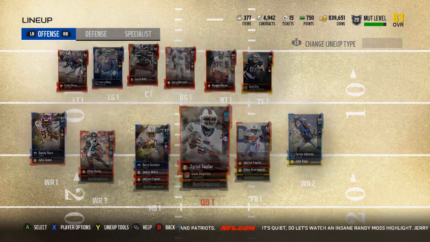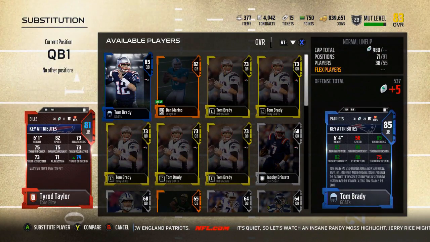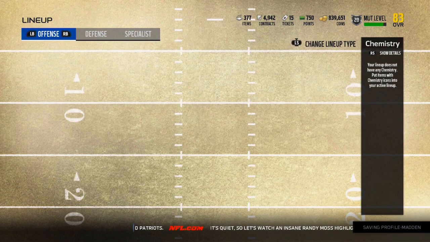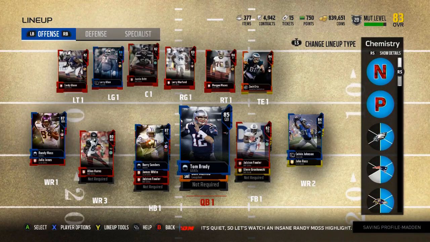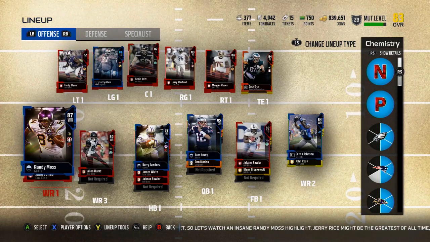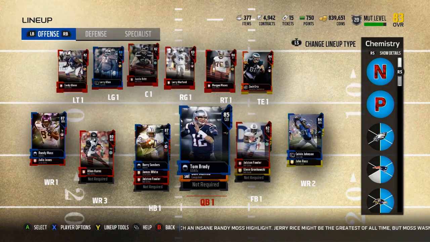So let's put Tom Brady in. We got three quarterbacks. And I'll probably sell Tyrod. As much as I like running around with Tyrod, he's worth a lot of coins. And I just throw it to Randy Moss anyway at this point. Oh my gosh, Brady didn't even get me to an 84. I can't get to an 84, dude. I don't understand it. Why can't I get to an 84?